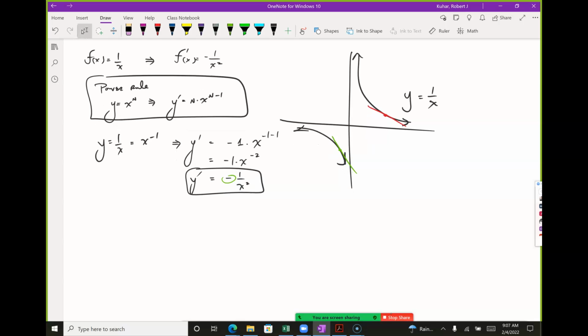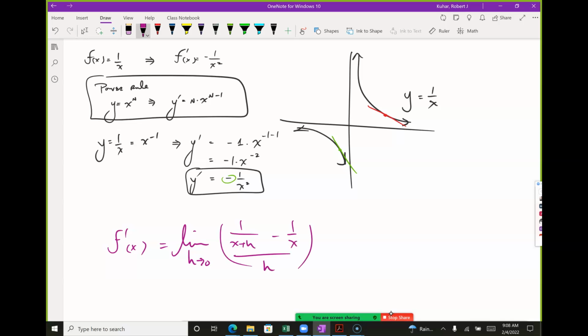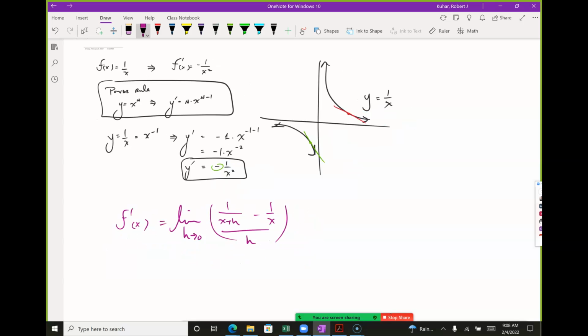All right, let's do this one. Ready? This is our last problem today. We want f prime of x is the limit as h goes to 0 of 1 over x plus h minus 1 over x, all divided by h. Now you see I'm doing a couple of different things. I'm writing the limit over and over, or I'm doing replacement functions. This one I'm going to do that replacement function.